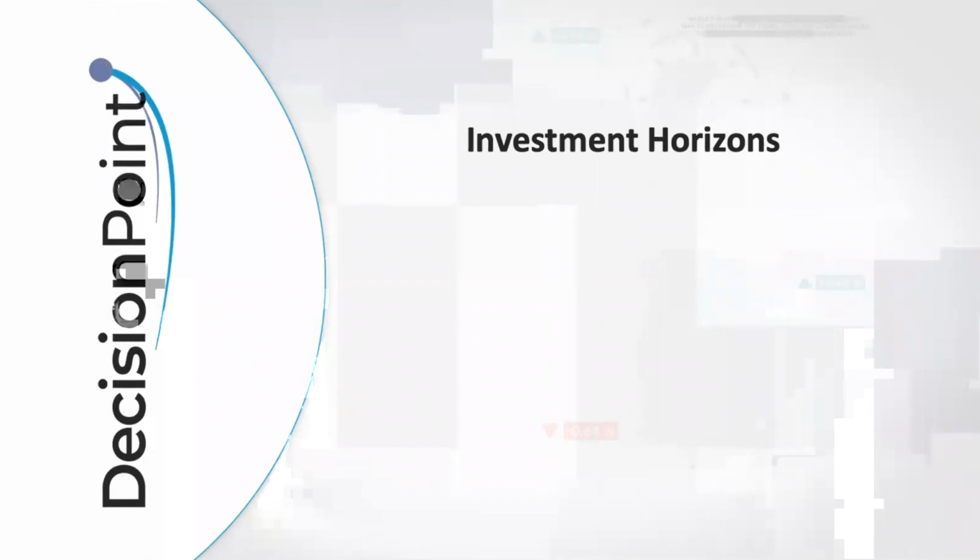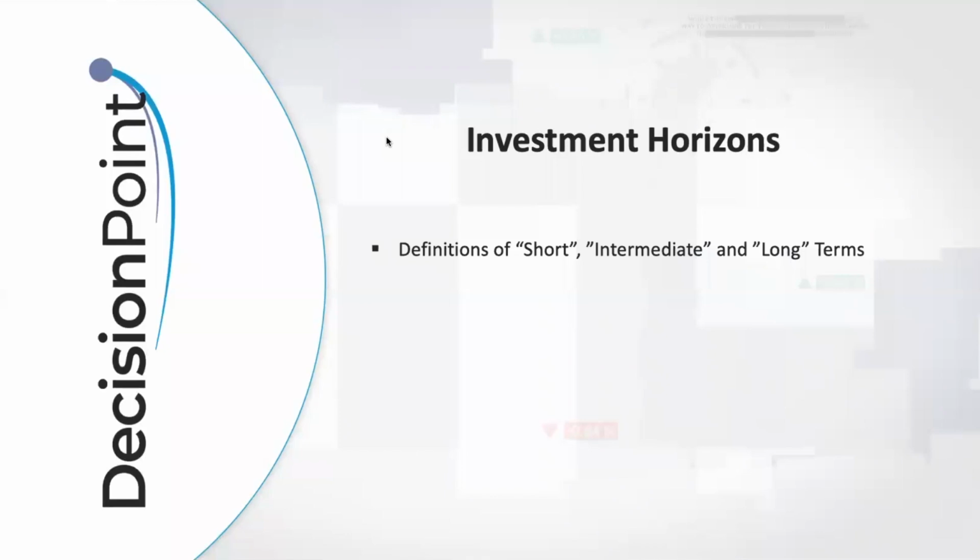All right, so today I'm going to talk about investment horizons. And I know that a lot of people are familiar with some of the terminology, but I don't know that everybody is familiar with all of it. So I'm going to go through these and give you an idea. First of all, what are the definitions of short, intermediate, and long terms? I get this question often by beginning traders and even in some of my advanced and expert traders, just to get a feel for what I'm talking about when I say short-term, intermediate, and long-term.